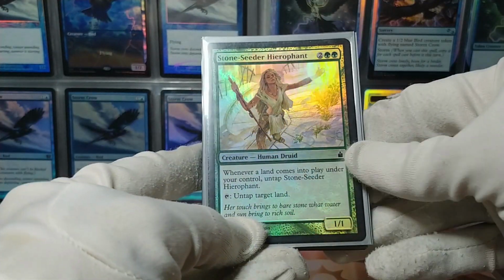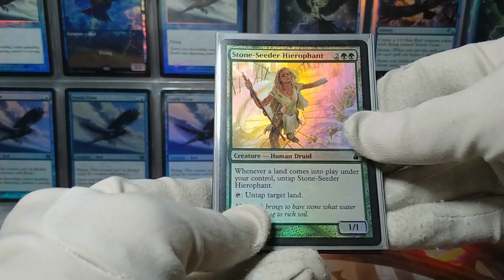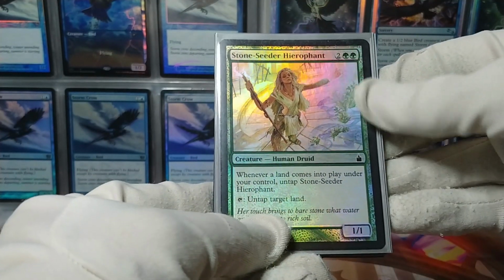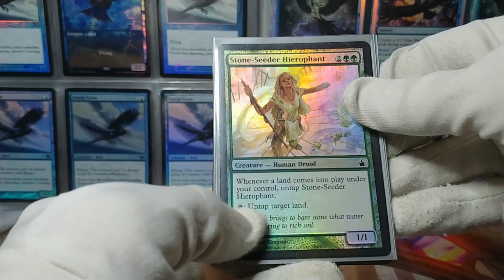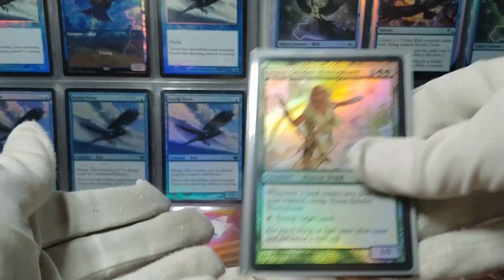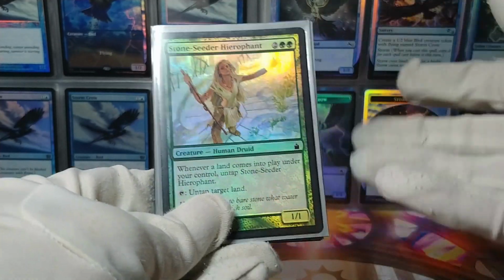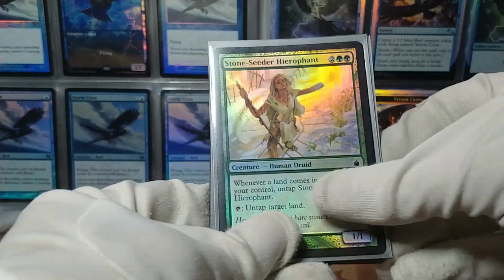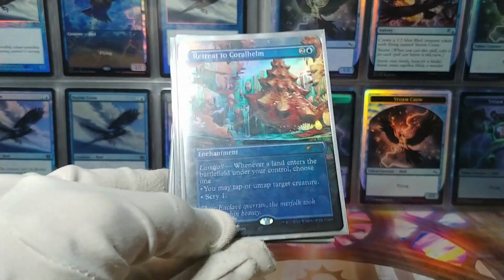Stone Cedar Hierophant is an interesting one. 4 mana is kind of a lot. It's a 1/1, which is kind of really tiny. But whenever a land comes into play, you untap this, and it taps to untap target land. So, if you can keep your lands going, you can keep on untapping them and creating more and more mana. So it just allows your plays to keep on going, probably forever.